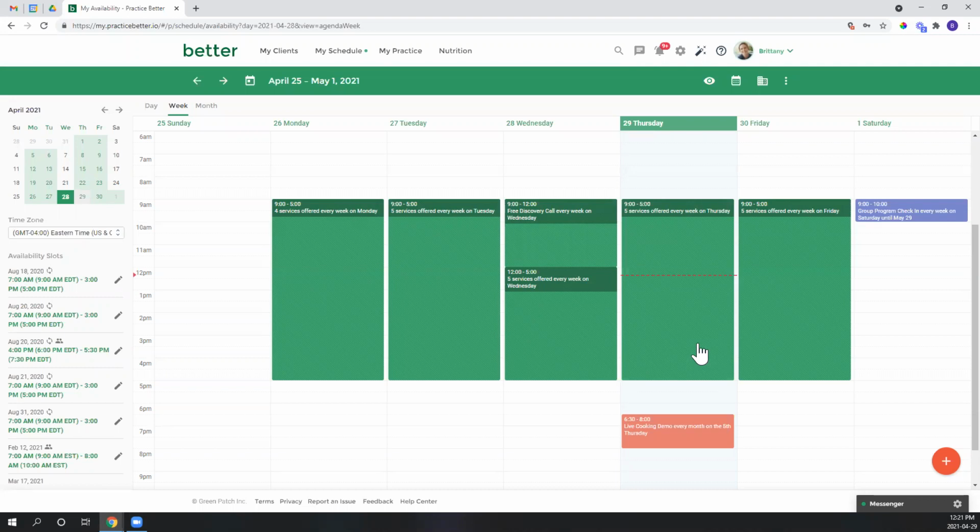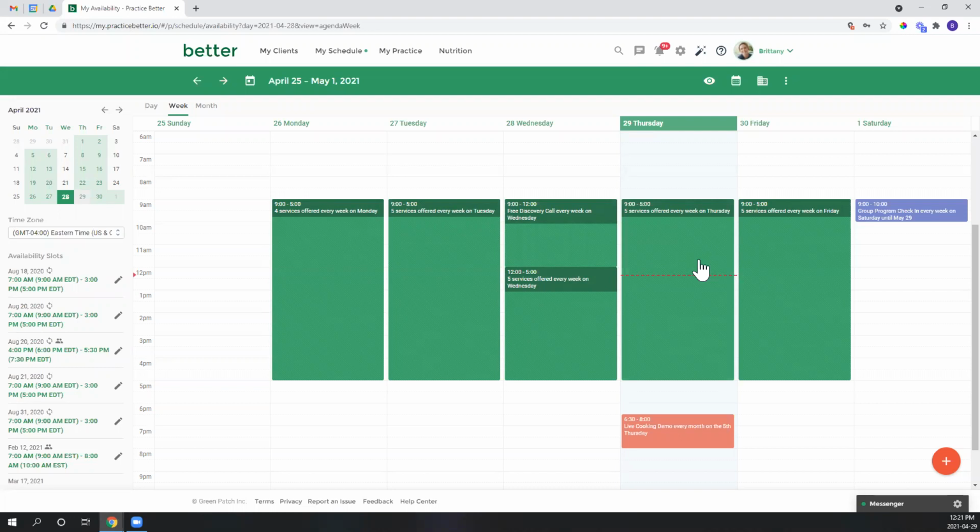So this is definitely something that you want to spend time on. I think once you have your services established and you know what you want to offer, it's not going to take you very much time to actually set up your availability once you've decided on when you want to be available. And the great thing about this is they're very easy to change.